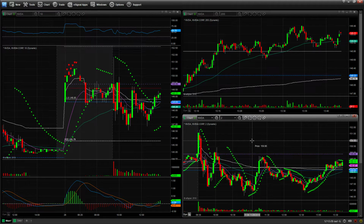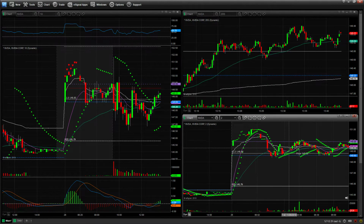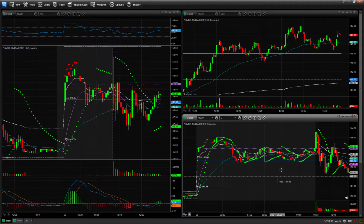All right, so taking a look at the 2-minute chart here on NVIDIA, during pre-market, you can see that it was really holding up this level here. We have a pivot level here at 148.80, and you've also got the pre-market open price here. And it just looks strong. So NVIDIA was my top watch. I was thinking that NVIDIA might actually have a nice green day. It's been so downbeaten lately that it also got an upgrade today.